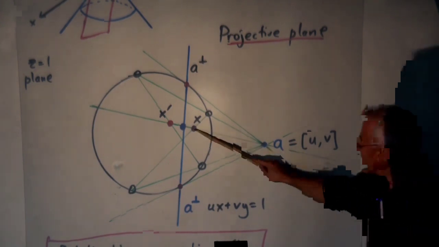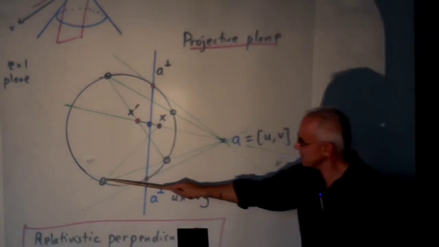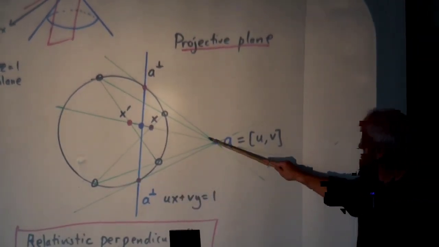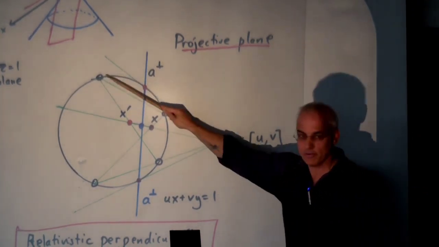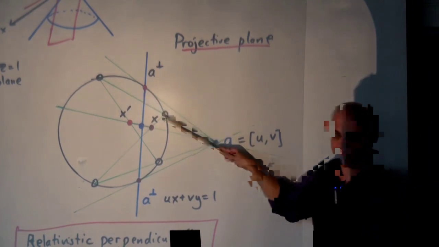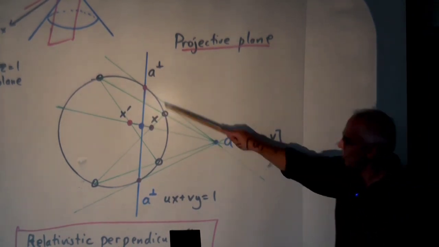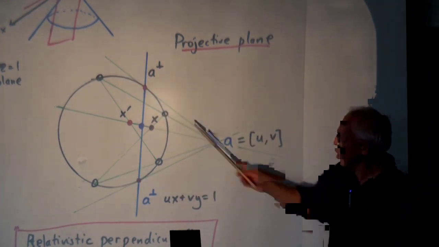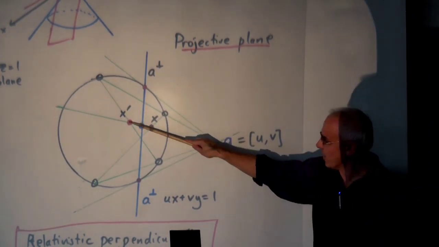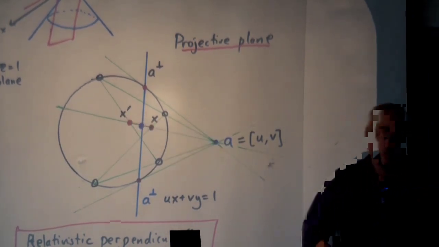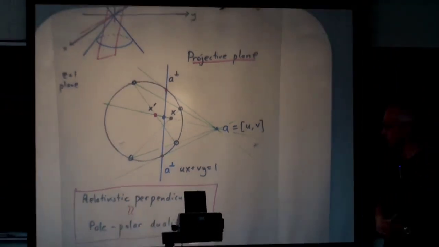We can take any line through X and see where it intersects the circle. And then those points under the reflection have to go to the other points which are null on the same line, because a reflection always has to take null points to null points. So this is going to go to that, and this is going to go to that. And so that means that this line here is going to go to this line there, meaning that our new point is the intersection of this line and our original line. It's a construction that's purely done by straight edge.